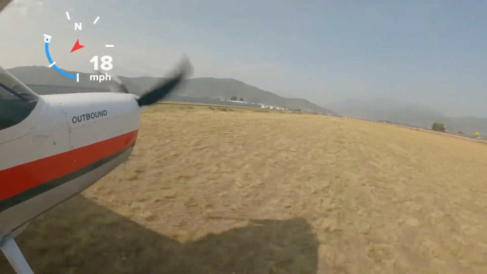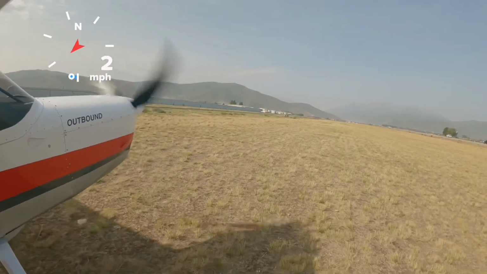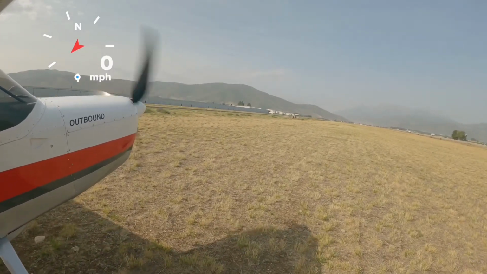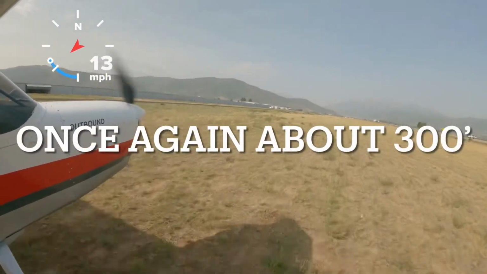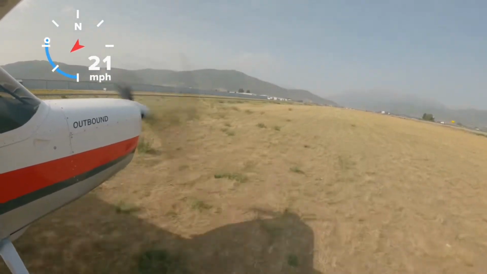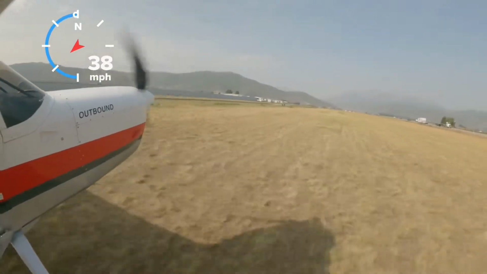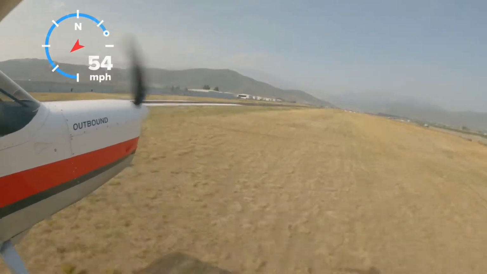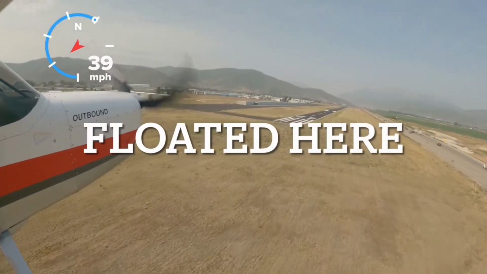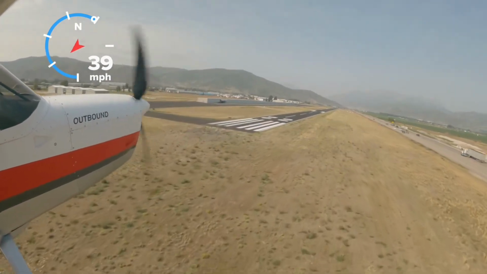I'm just showing you this because you have to take the good with the bad. It was a nice short landing as far as from touchdown to stopping, but that's not really what I'm looking for. This is about a 300 foot takeoff. The PAPI lights on the left are about 300 feet. A couple of these are probably a little bit under. My average takeoff on the day was probably in the neighborhood of 325, 330 feet.